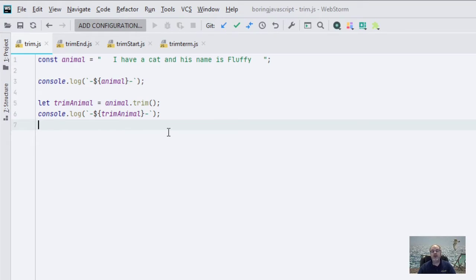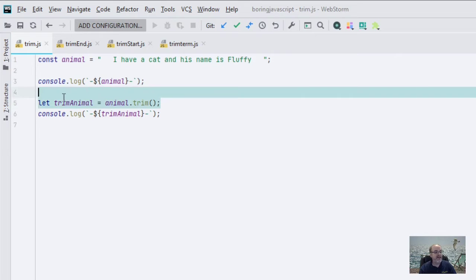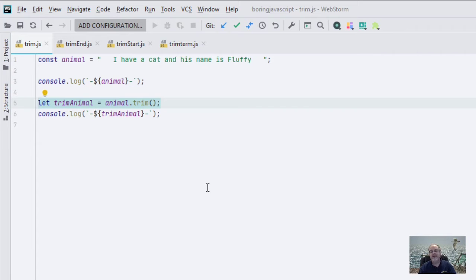The first method I'm going to show you here is the trim method. And like I said earlier, that will take white space from the beginning of your string and the end of your string. So what do we need for this example? Well, we need a string. And sure enough, here is my string. I have white space at the beginning and white space at the end. The trim method itself will take the string, trim off the ending and the beginning white space, and assign that to a new variable.